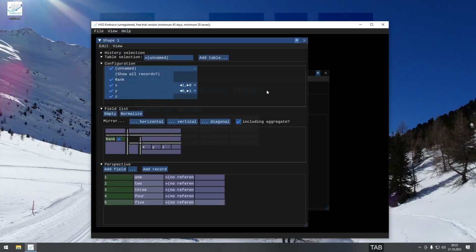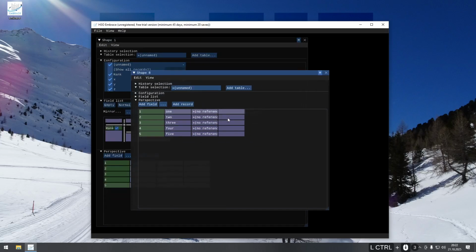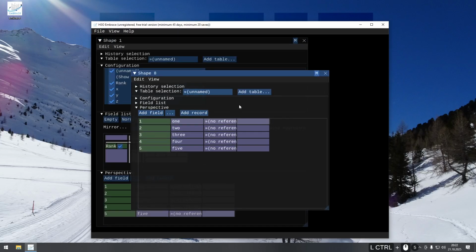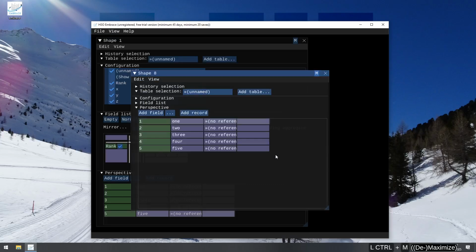So this is something you have to know, otherwise you won't find it. Control and mouse wheel for zooming in or out in general is also something you probably won't find. But that's a thing about it. So one thing maybe worth mentioning here is the demaximize maximize, which does also have a keyboard shortcut with Control M, which is easy to recall, hopefully, which is just for toggling the size of the current window. Hopefully will turn out handy.